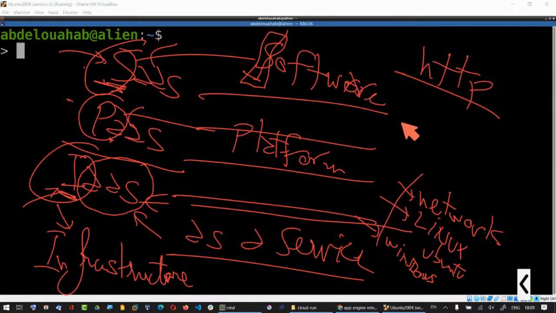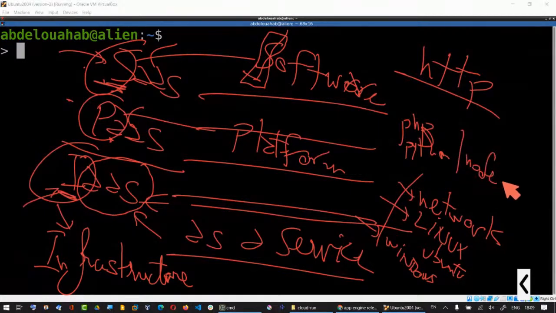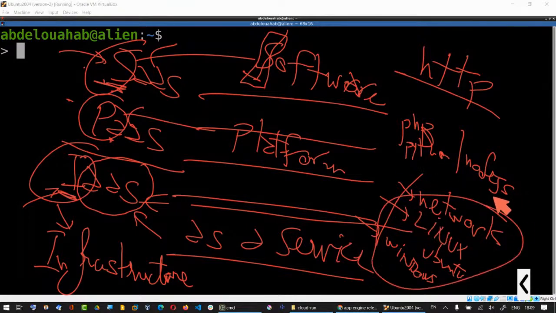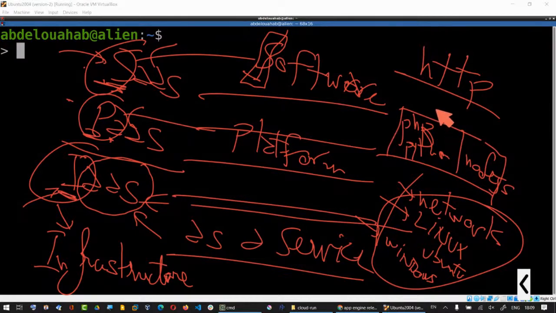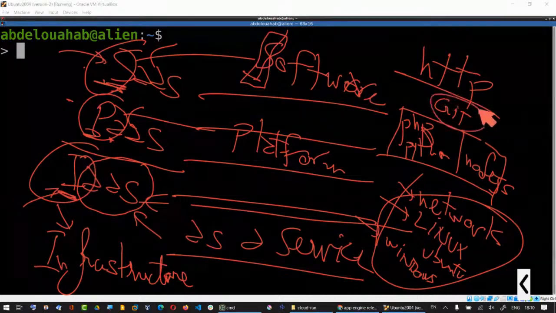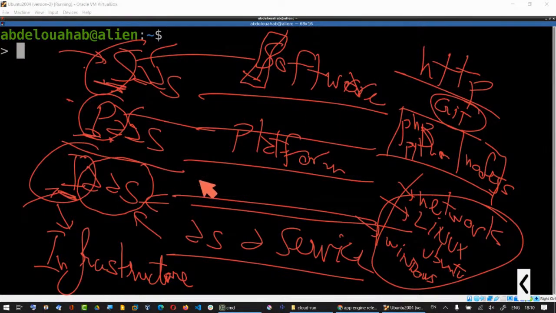They know how to use PHP. They know how to use Python. They know how to use Node.js. They don't care about those bottom layers. So what we offer them is a platform as a service. We don't bother them about Linux commands or Windows Server configuration. We just tell them, you know how to use Python, you know how to use Git, then that's fine. I will give you a platform as a service.